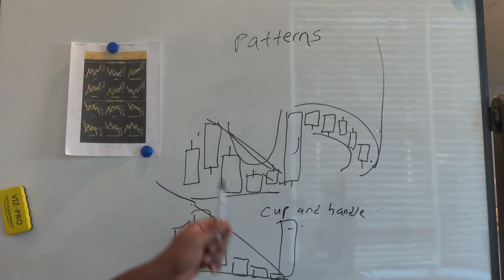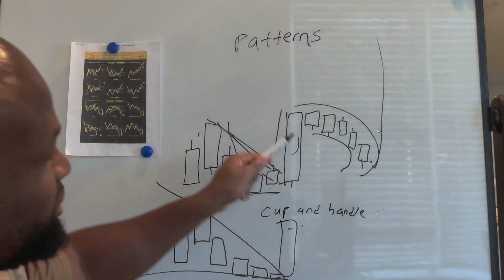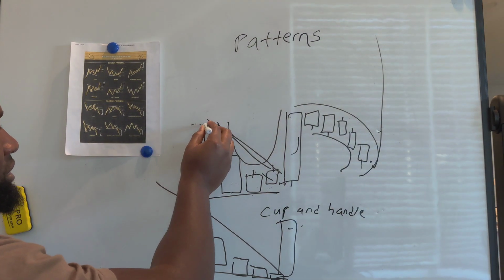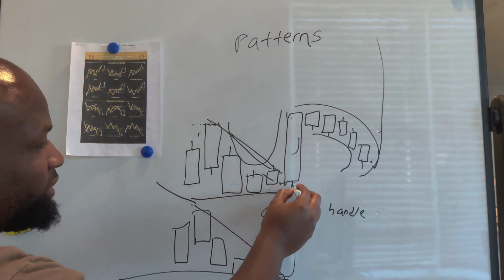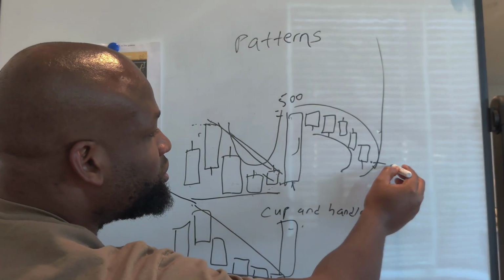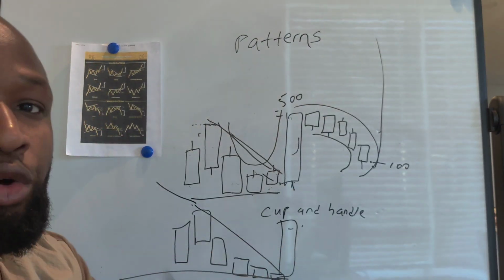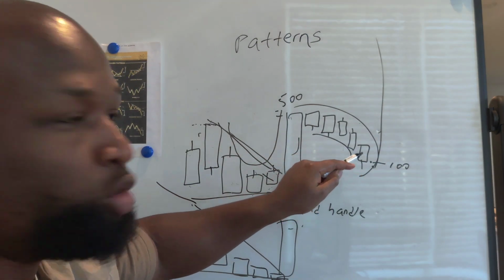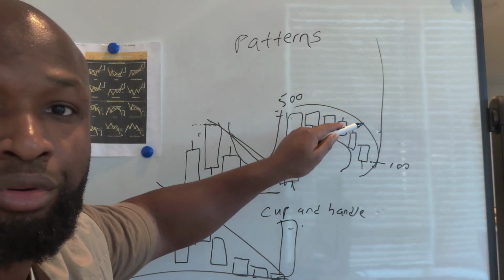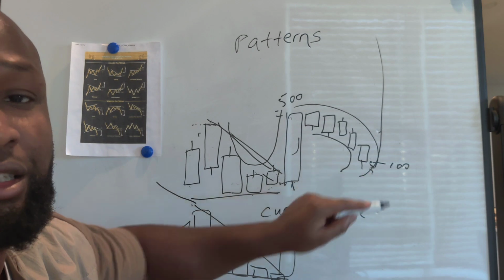You're looking at the daily representation. For instance, here it fell from, let's say, 500, and now it has come down to 100. Some people will say that it's falling. But people that know how to look at the markets would not sell yet. They will wait, because we've waited this long. Look at what's forming: we have a cup and handle, so it will soon run up. Be patient. Some people will be so scared and exit the market here, but this is the best place to enter the market.